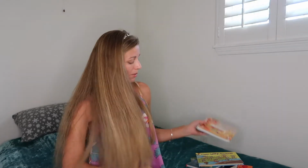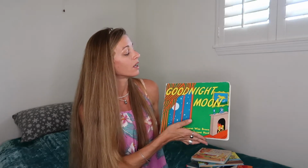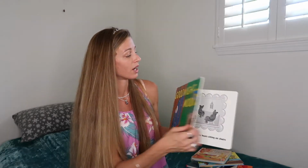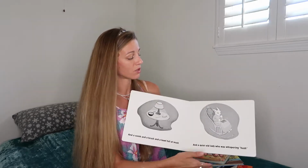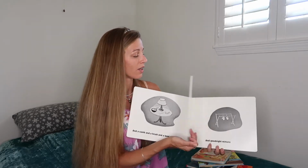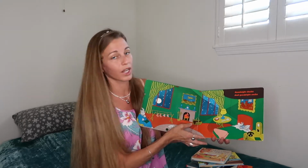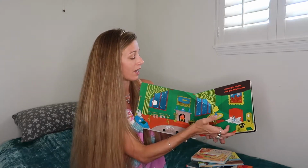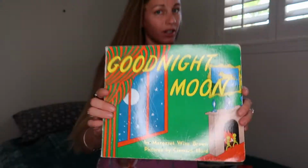Sweet Velveteen Rabbit, Goodnight Moon. I am a huge advocate of this for helping to get your kids to read. It's short, it's simple, it's a good nighttime storybook. That's usually when you're winding down at the end of the night and you want to give them one last boost. And there's pictures and they can go along and find the themes inside. It's just the perfect book. Definitely up in our top favorites.